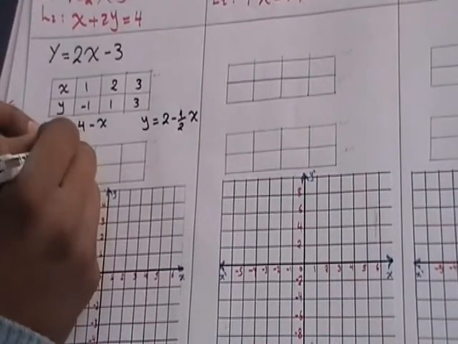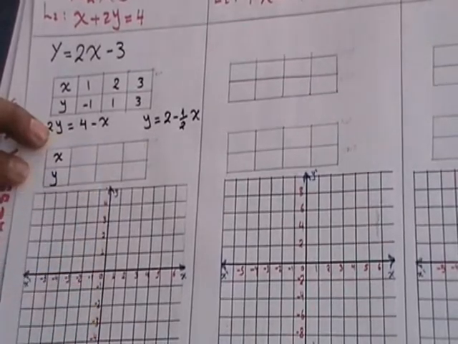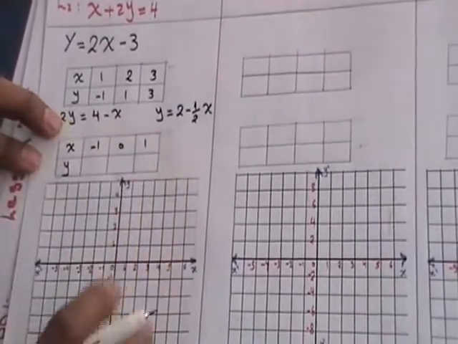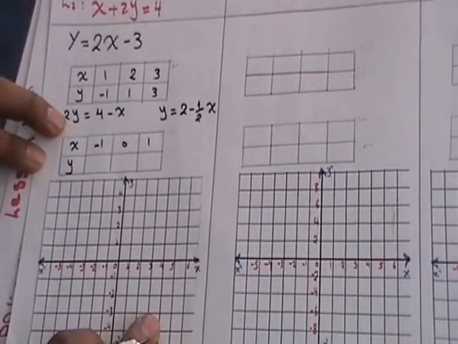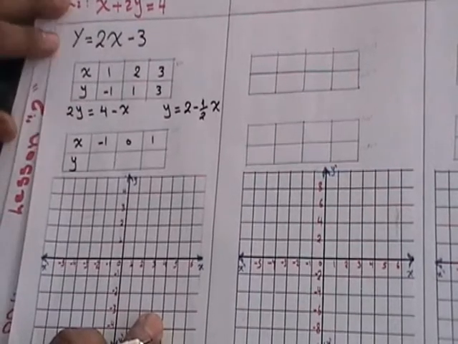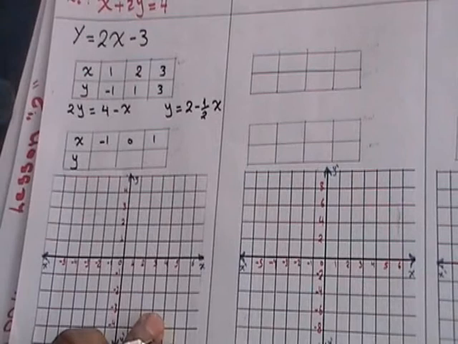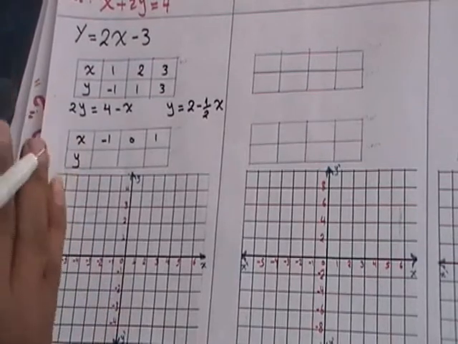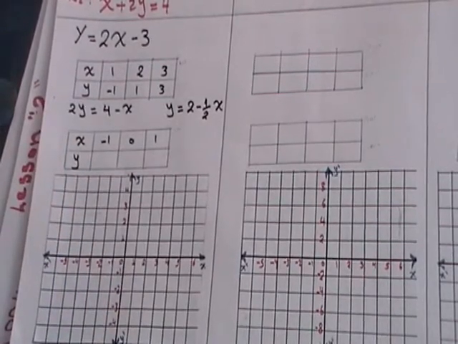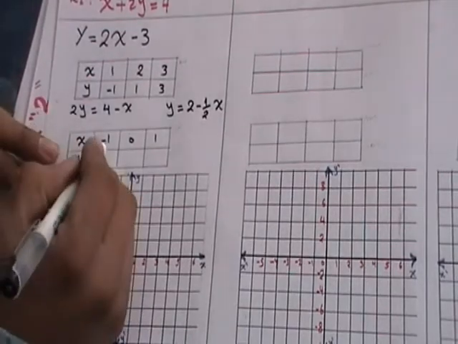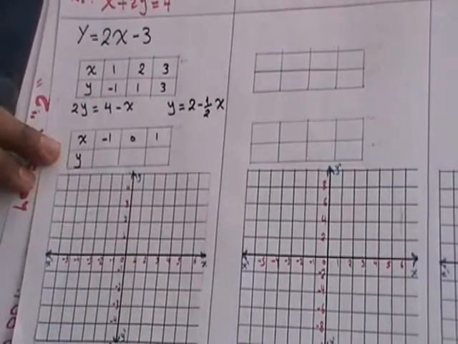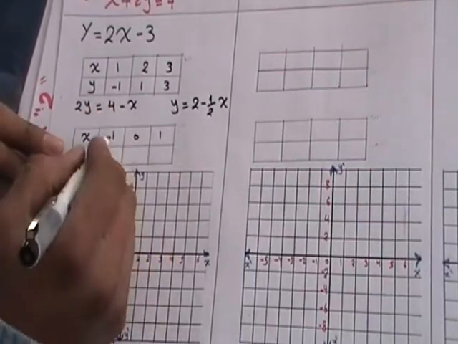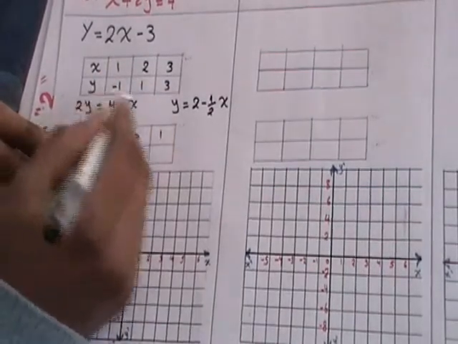Now, suppose that you have some values for x and get the resulting values for y. Here you will suppose that negative 1, 0 and 1 are values of x. Someone says to me, Mister, we can take some values for x like 4, 5, 7, 8 or great values. Okay, if you want to get small values, or you want a small drawing scale or a graph not large, you can take some values for x near to 0. So don't go far from 0. Take some values of x that are near to 0, like negative 1, 0, 1, or 1, 2, 3, or negative 2, 0, 2.